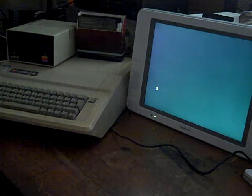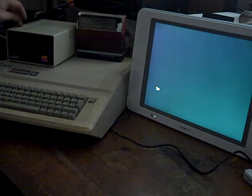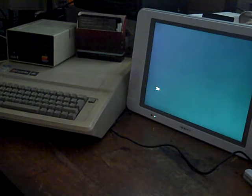But anyway, I digress. That got the Apple IIe back working again. Just replacing that 174 series logic IC in this drive got this drive working again. The other drive, it didn't. It doesn't actually see it as a drive so far. You put ADT Pro on and it only sees the one drive.